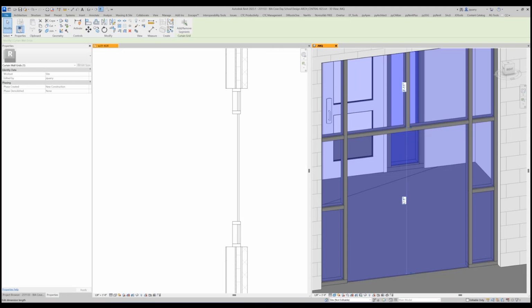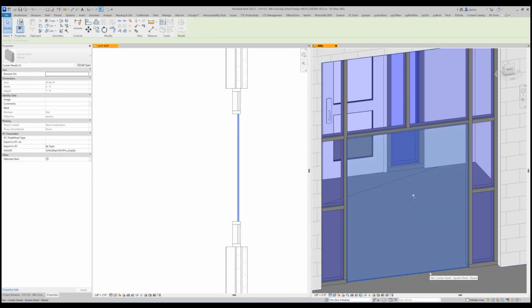7'1". Yeah, because it's 7 foot to the underside, and because this dimension goes to the middle of the 2 inches, you've got to split it in half. And to double check this, you can tab through to this panel and look over here on the left: height 7 feet, perfect. Width 6 feet, perfect.